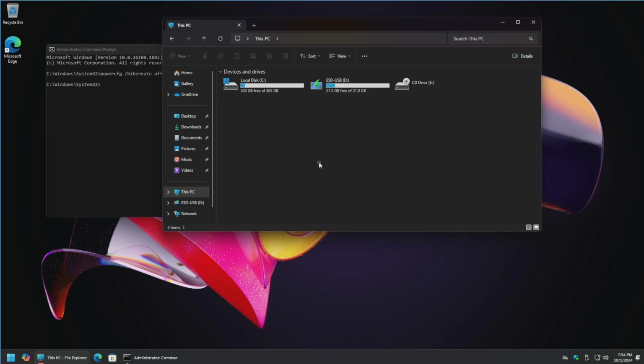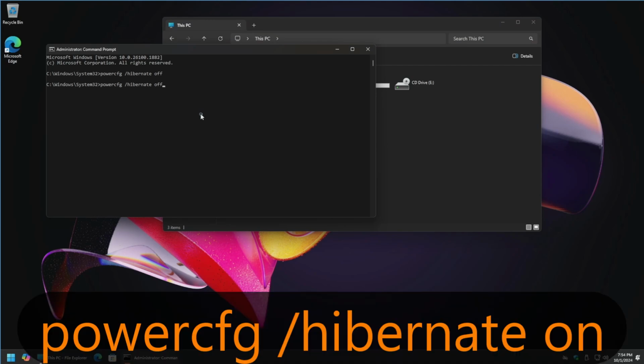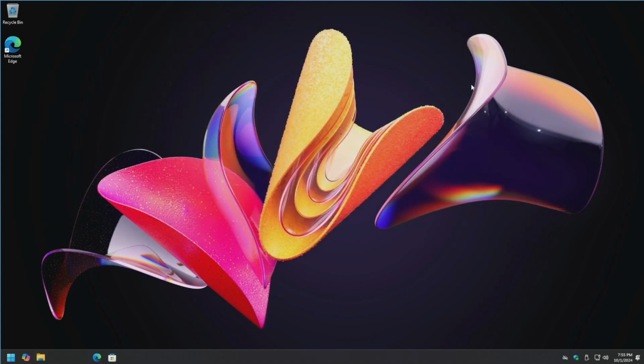So that would have been just disk space that was completely unusable for the entire time of, say, having a desktop. If you have a laptop and you're actually expecting to have it hibernate, then you wouldn't do that. Worst case, if you wanted to, you can always turn it back on. I'm just going to use the up arrow to bring back what I had, and you can always just type in that command hibernate on and it would turn it back on. So it's no big deal to have it off. And I'll close out of this.